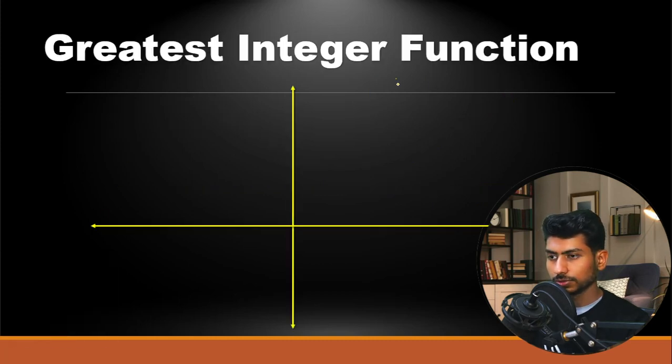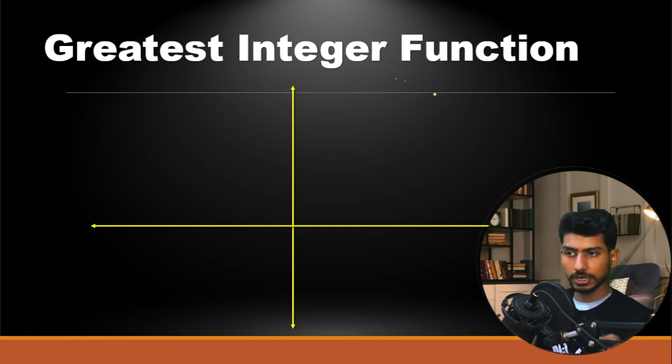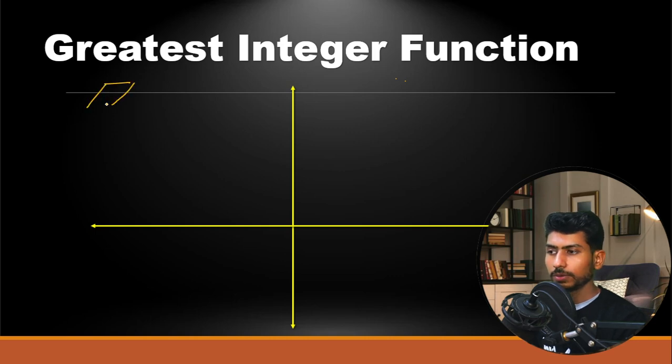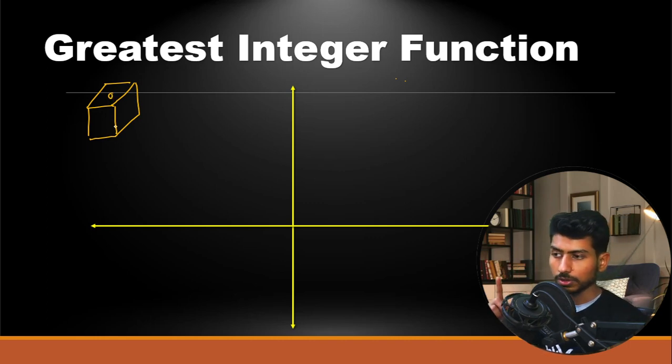Greatest integer function. Let me tell you about these two types of function. These functions are divided into two categories: the floor function and the ceiling function. You can represent them by using a floor symbol and a ceiling symbol. Let me tell you by example. If you are in a room, then mostly the fans are present on the ceiling, so they are known as ceiling fans. The floor is basically the floor on which you stand. Understood?